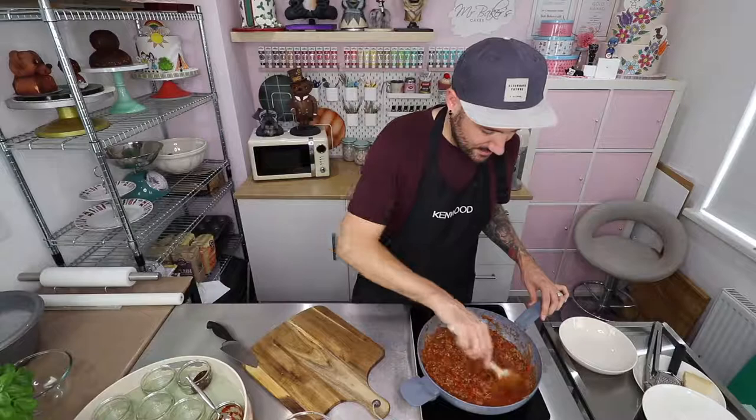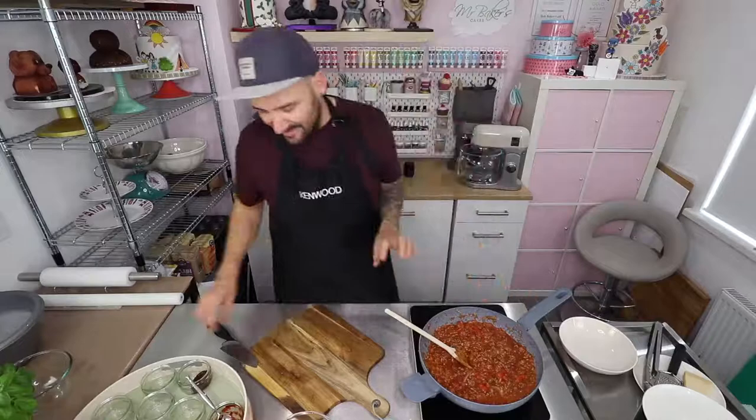Okay, and then the last secret ingredient that I like to add to my bolognese mix, I'm going to stop doing that, I promise, is one of those stock pots. If you haven't seen them before, they're usually found in the same aisle of the supermarket as things like ready-made stock, stock cubes, gravy powder, things like that. And because we're using a beef mince today, I've got a beef stock pot.